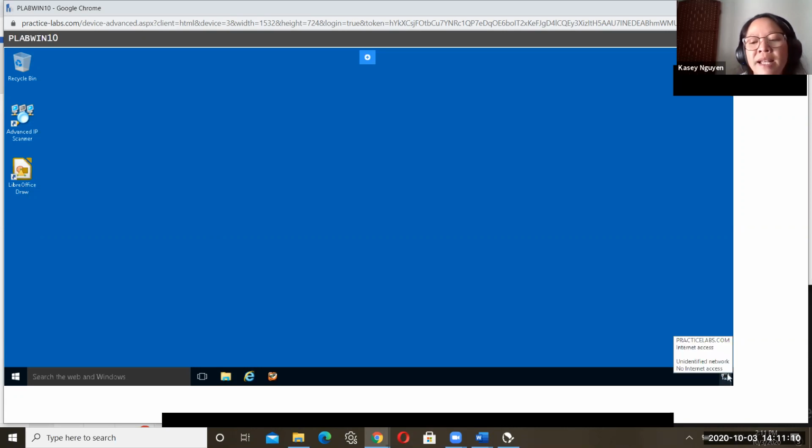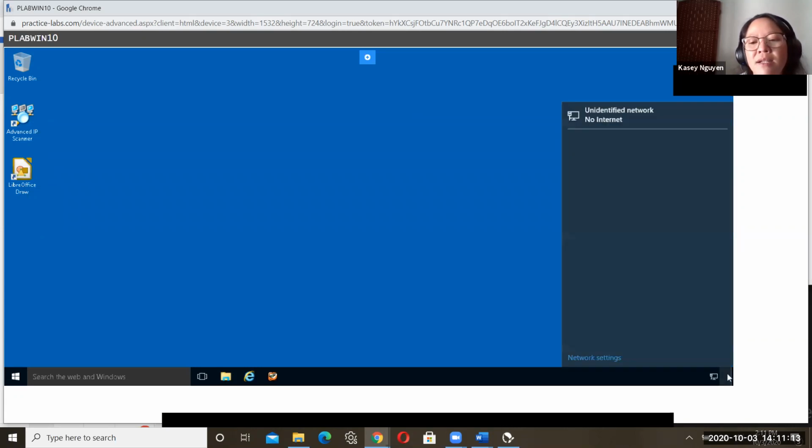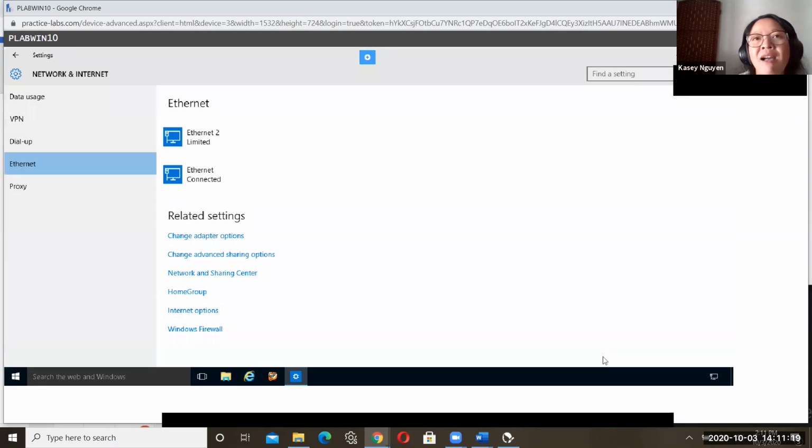So you simply click this to access the network, and then click network settings, okay? Because it's not exactly like how the instruction is shown with the screen capture. So click this to identify your network, and then click new network settings.